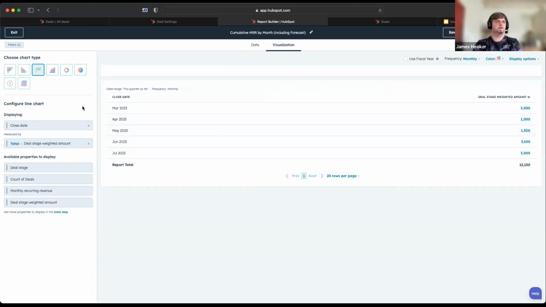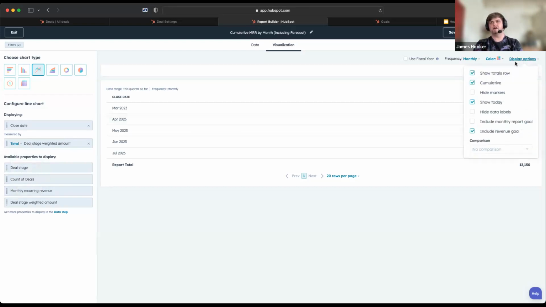So that sometimes can be useful to look at when you're drilling into one of these. I've then basically done a line chart based on the close date and measuring that by the total weighted amount so far. So I'm looking at not the average of the deals, but the total value of all of the deals that have closed month by month, or rather all the deals that are open month by month in that particular close month.